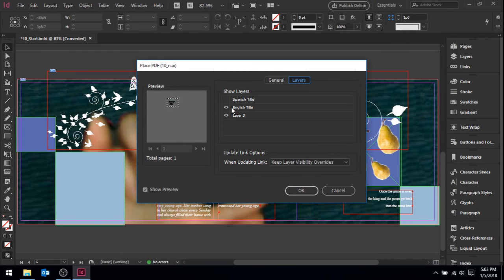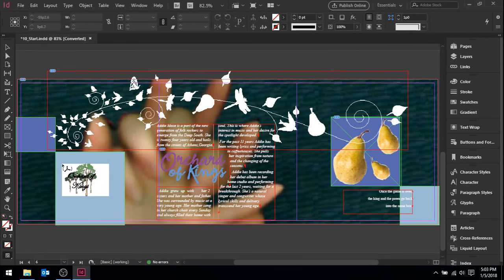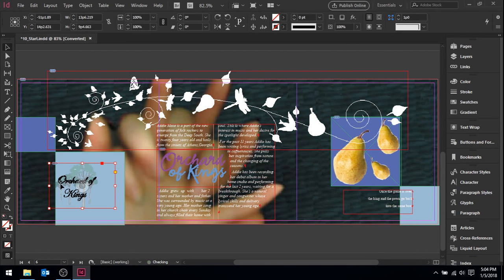These are the different layers that you have to choose from. You can click OK, and we're going to place it right here. Do not place it inside the blue box. Place it outside of the blue box, and you can drag it over. We don't want this image inside the entire blue box because it makes it disproportional.